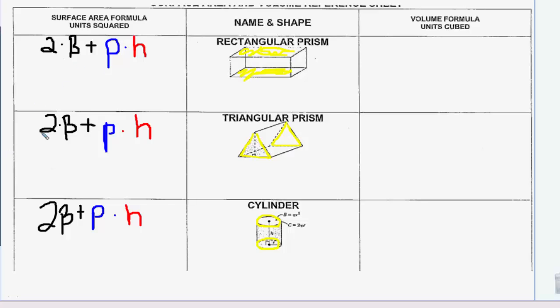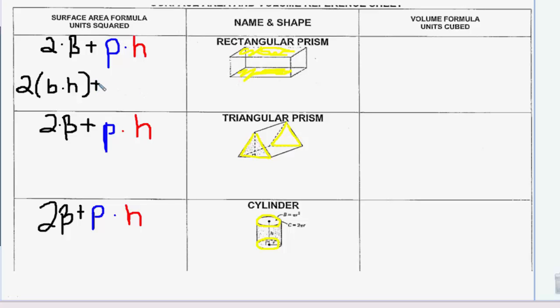So let's talk about this first part, just for this rectangular prism. So I'm going to start it by taking 2. There's 2 bases. And let's talk about how you find the area of a rectangle, because that's our base, right? We need to find the area of this base. Okay, if you have a rectangle, to find the area is going to be base times height. Okay, so this doesn't have any numbers on it, but when you see a rectangular prism, if you need to find the area of this base, you're going to do base times height of that rectangle.